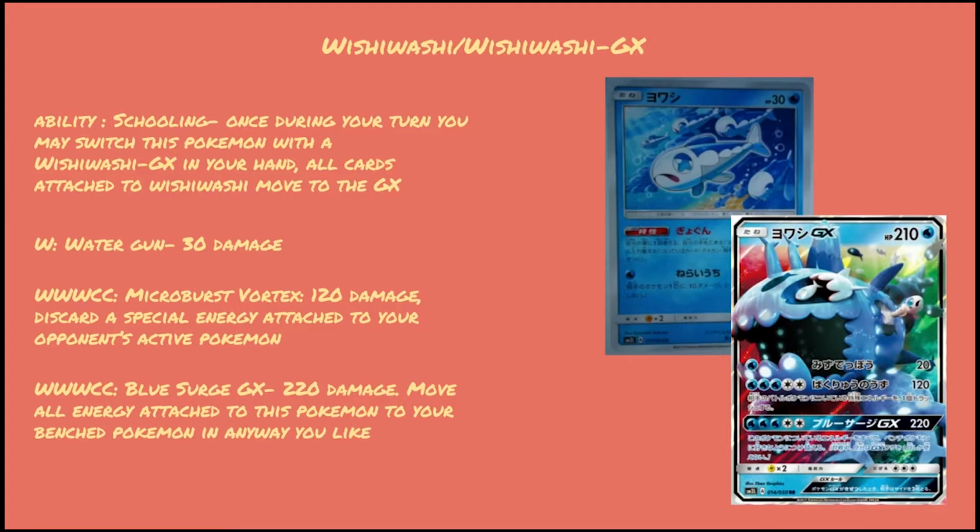I mean, 3 water, 5 energy for 120 damage and you get a discard special energy. I'd rather play Lapras and run E-Hammers. Blue Surge GX, I mean, you could play Primal Kyogre and do the same thing pretty much. Even in Expanded, like I said, Keldeo is still better. I mean, Keldeo is still better than this in Expanded, guys.